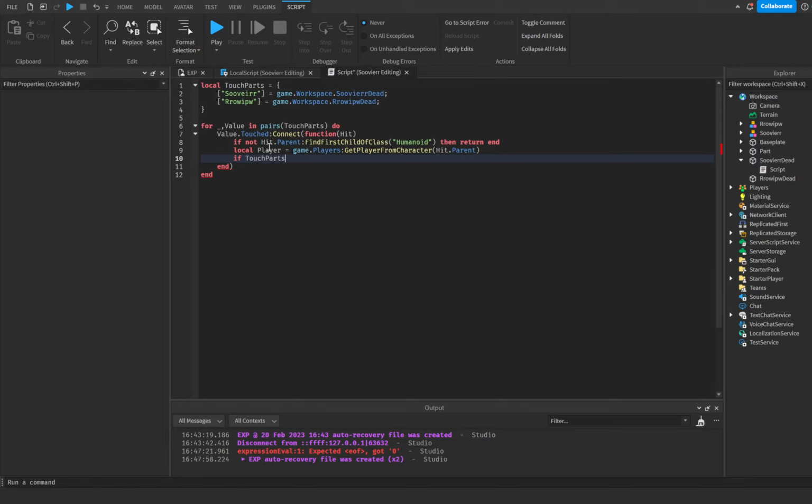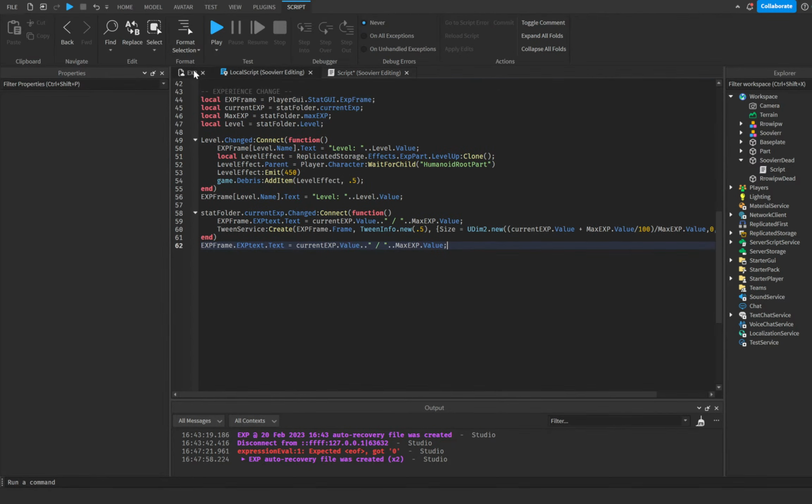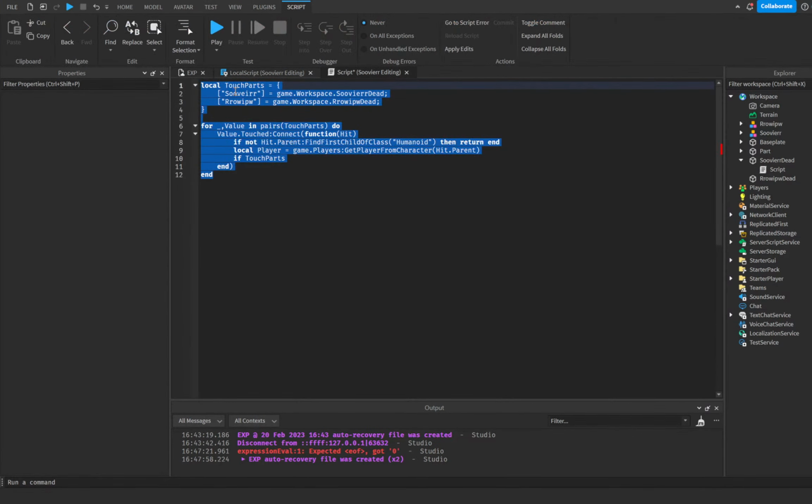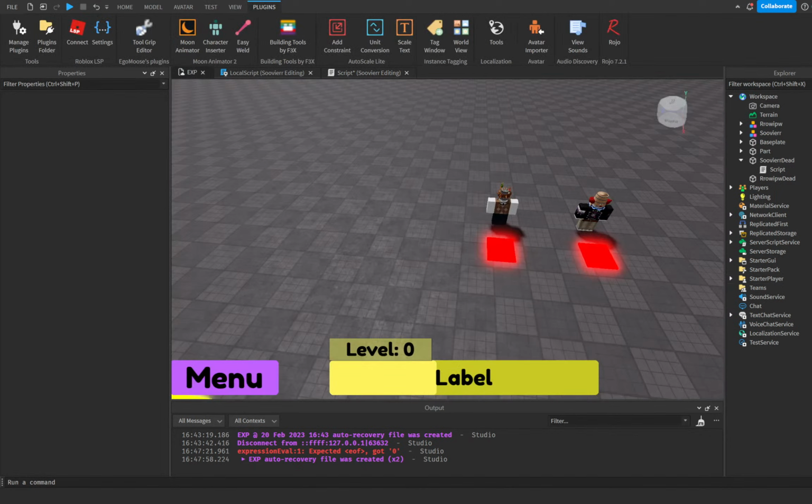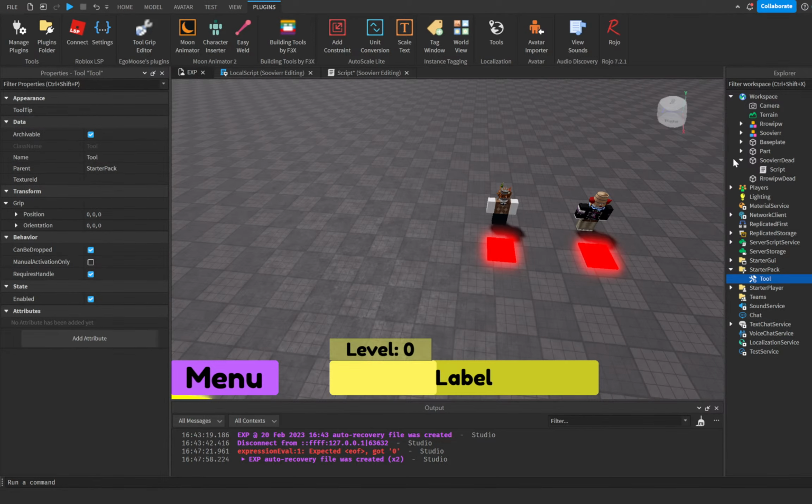He says, do you know why Tool.Activated is not working on server scripts? What do you mean, it does work on server scripts. I use tools on the server a lot. Let me check right now for you. So these functions are a tool on the server too. Why is it not working? Yeah, let's see why. Let's see what's going on.